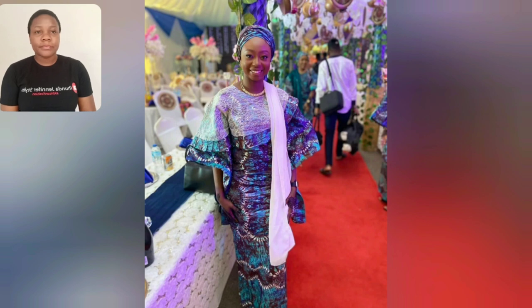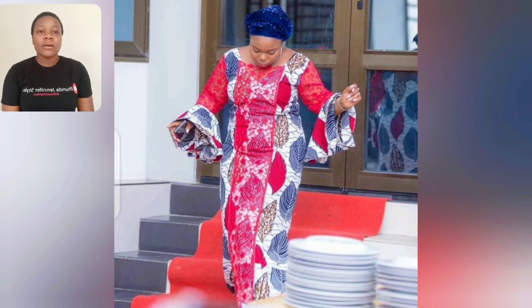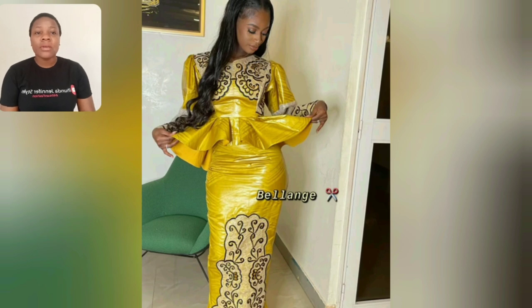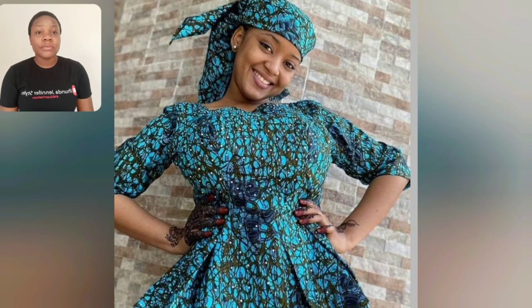Hello guys, look at this Ankara gown style! The sleeve - I love that white they're using, covering the upper part of the top. So beautiful! This one, if you're looking for a simple straight cut gown style, this particular one is good to go. Here are my Senegalese ladies - come and see something for yourself. It's so beautiful; the flair of the blouse is very beautiful.